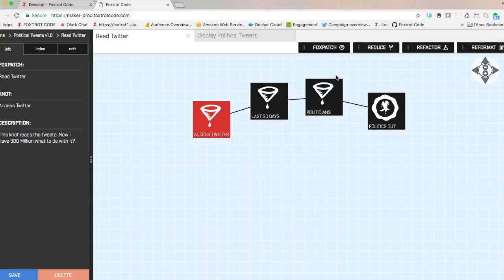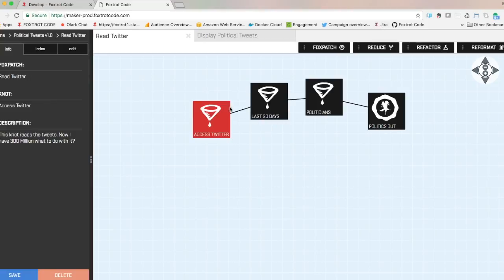Three of them are present in all Fox patches, all algorithms built on Foxtrot Code at some level. And they are the three R's: reduce, refactor, and reformat. We've taken algorithmic programming and we've reduced it down to these three major conceptual ideas.